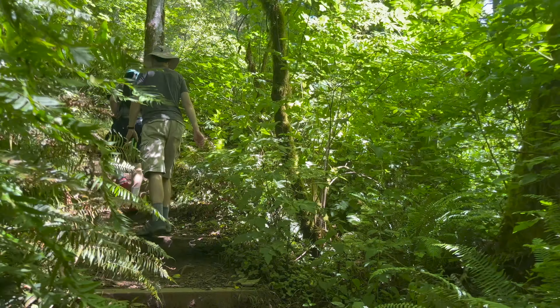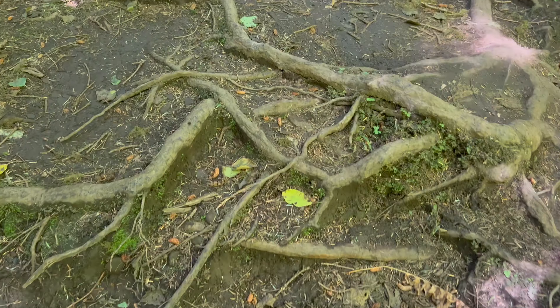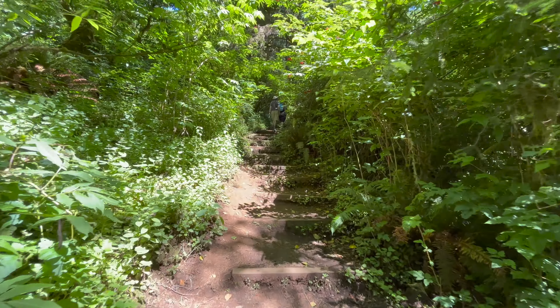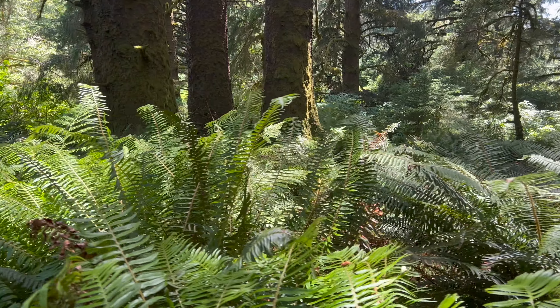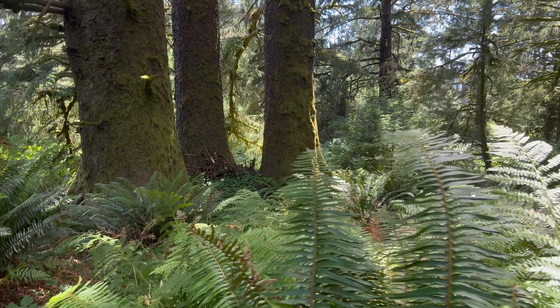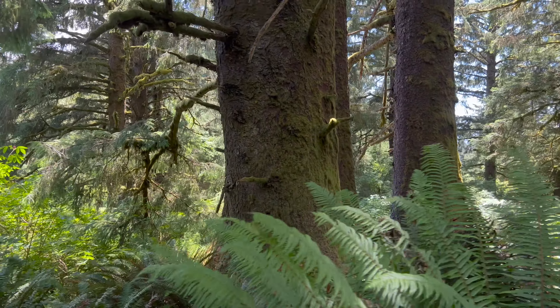The third tip is to be aware that the hike is very steep and there are sections with lots of roots. The steep section starts close to the beginning when the trail passes through a beautiful forest with old-growth spruce trees, and it continues later on when the trail opens onto the grassy hills. Just make sure everyone in your group is comfortable with the difficulty level. Check out this awesome fern-filled forest from the beginning of the hike.